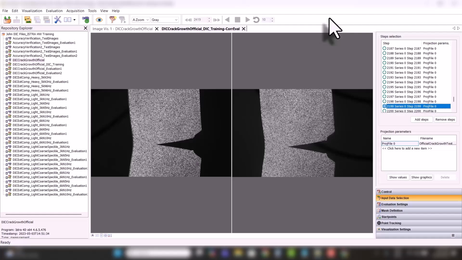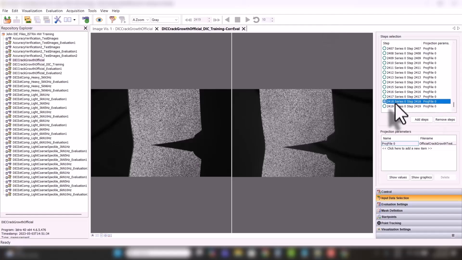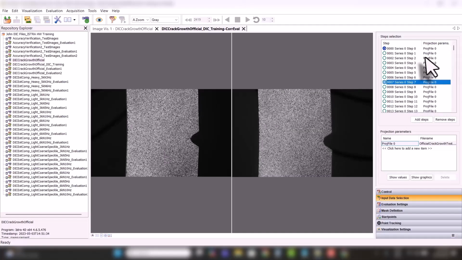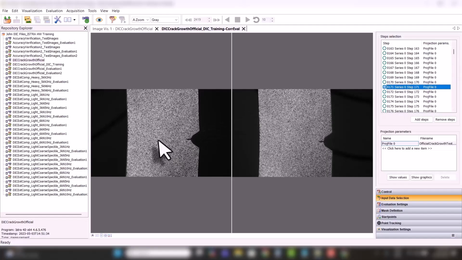No, it looks like all of these images show the crack actively growing. So we don't need to remove any images at the end. Now, rung steps, yes. We probably want to add a rung step since we've got a lot of deformation occurring here, a lot of change in the image relative to the reference image.